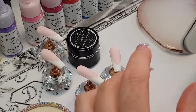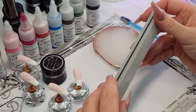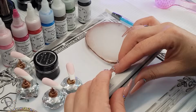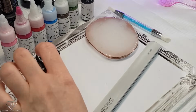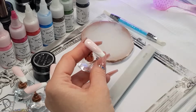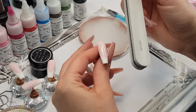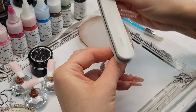So for buffing the tip, we are going to use the buffer 100 by 180, but you don't want to use an overly coarse buffer because it will create lots of scratches, and the paint can get stuck in those scratches, so you don't want that. You want the surface to be quite nice and smooth without too many scratches. Okay, so I'm just buffing the tip.